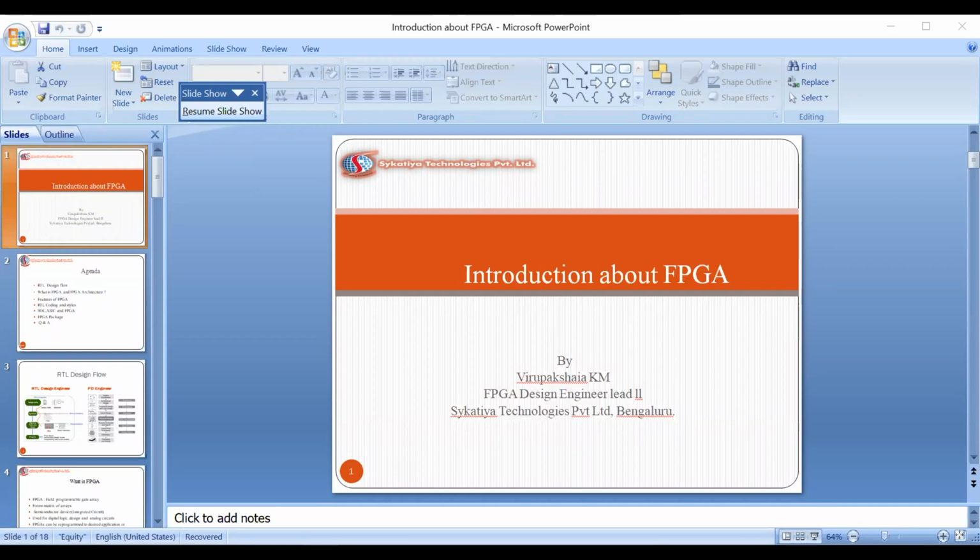I am giving you a small example here using the clock. One is a clock and another is an input, and from the clock it will go for some combinational logic operations. From that combinational logic it will go to a new state, feed back to the clock, do some combinational logic, and give your output. So this is a very simple RTL design flow. You take one input as a clock and another as an input. From the input and clock it goes through some logical operations, and from the logical operations you get your output. All these steps are covered in this picture.